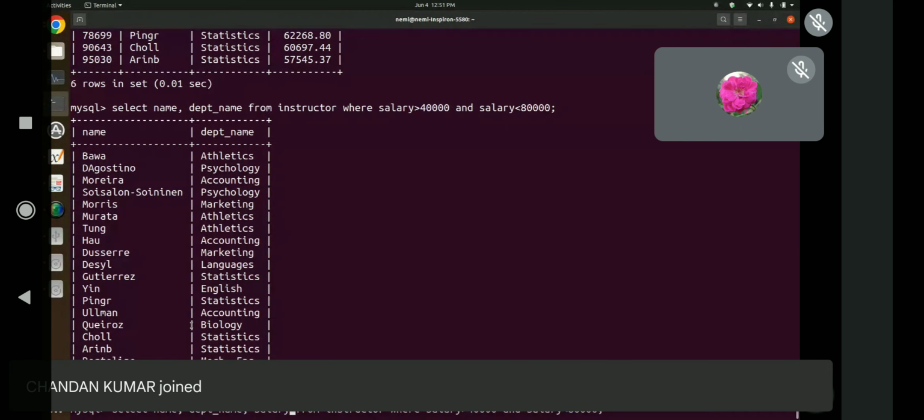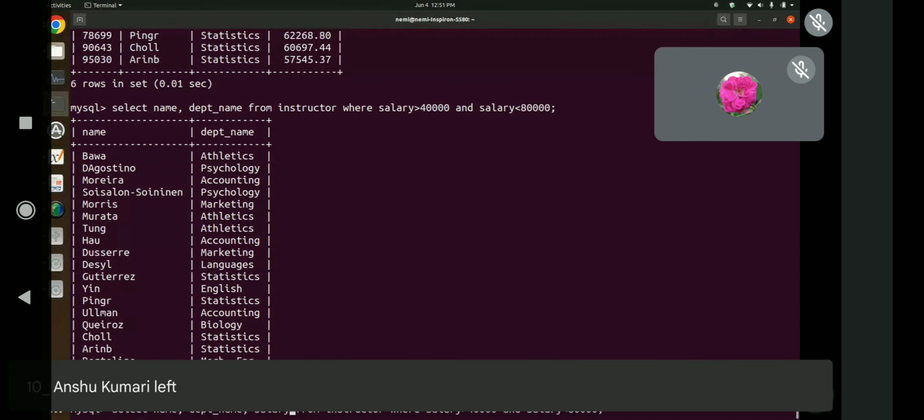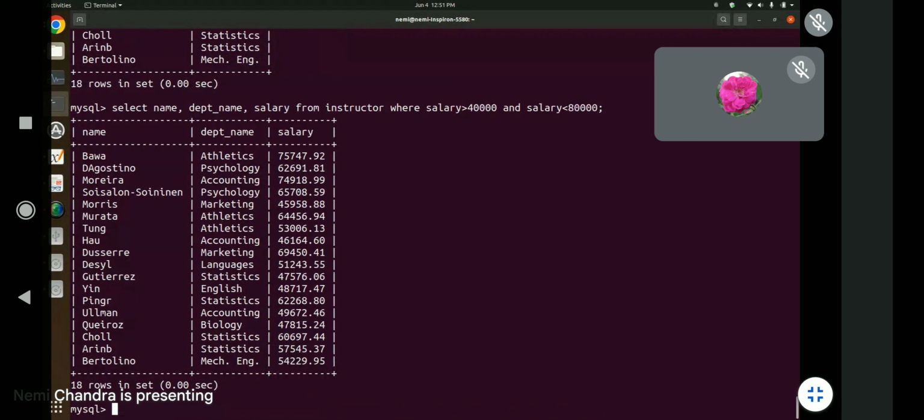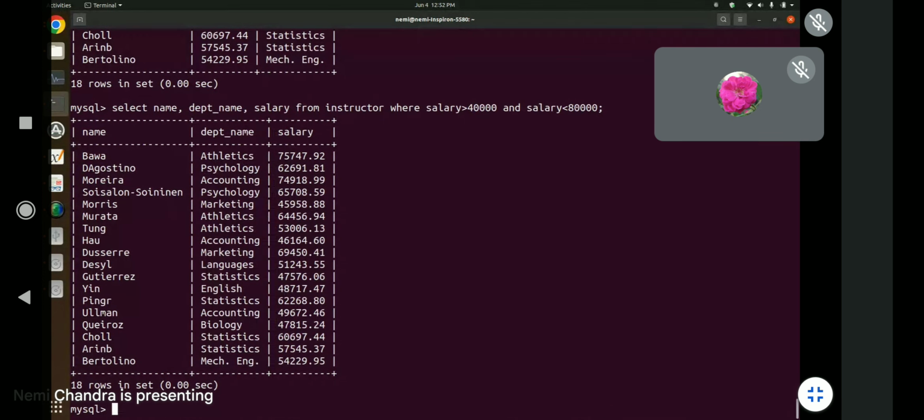So now you also notice that जिस ऑर्डर में आप यहाँ कॉलम्स की लिस्ट करेंगे उसी ऑर्डर में कॉलम्स डिस्प्ले होंगे. ओके, सो मैं सैलरी को डिपार्टमेंट नेम के बाद लिख रहा हूँ. तो नाउ सैलरी इज कमिंग हियर. अगर इसी को मैं डिपार्टमेंट से पहले लिख दूंगा, देन यू विल सी दैट दिस कॉलम विल अपीयर बिफोर दिस कॉलम. Salary. Okay, now salary is coming here, but that is the better.